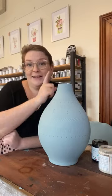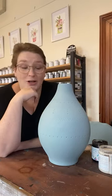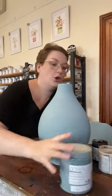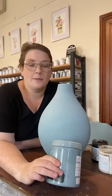And since then, it has sat at the bottom of these shelves behind me, and it's just sort of chilled out. Until yesterday, when I had some Pureco chalk finish, which is this one here, in the color Reef, which is this really, really beautiful blue, on my brush. And I'm like, well, the jar's still open. So I thought, well, let's paint it and get it finished finally.